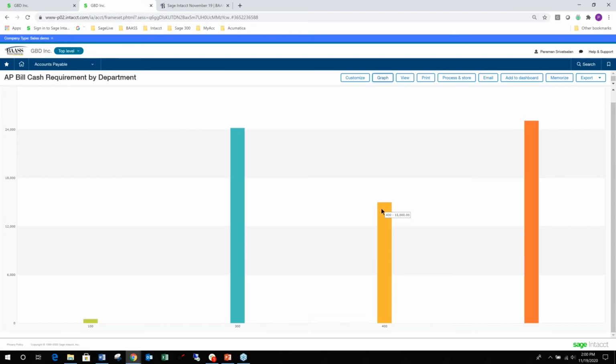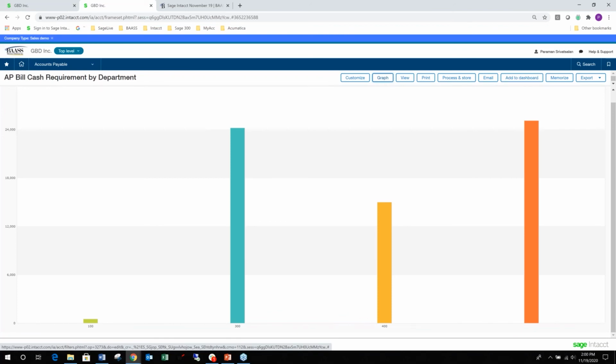Are there any questions related to custom reports or any of the previous things we've shown? I'll give a couple of seconds for people to type in some more questions if they have any. But we do have one. Where can we learn more information about creating these custom reports? That's a good question as well.